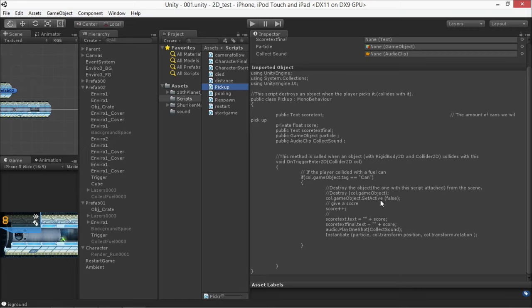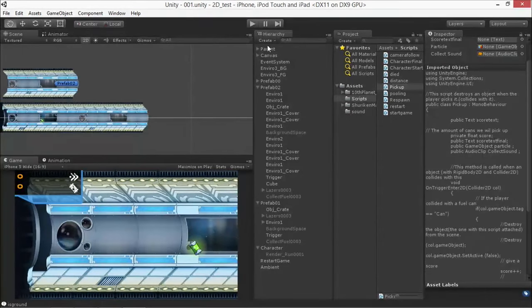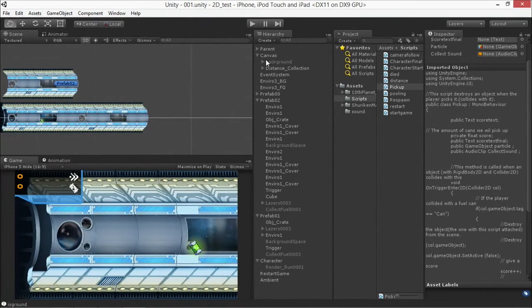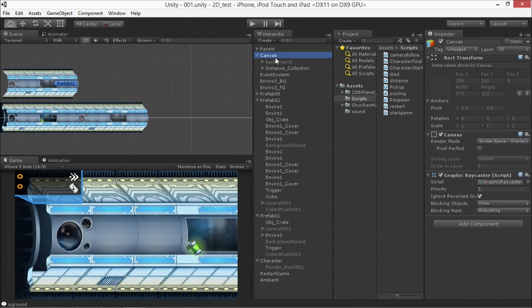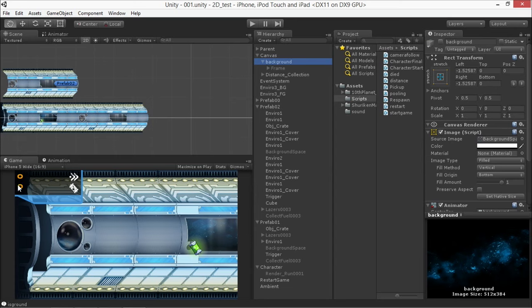Yeah. And then we set it to deactivate, so we don't see it anymore. Give ourselves a point. And then we actually send this also to our text here, so that we can see how many values there. This is the canvas. In 4.6, we have our new GUI system. Definitely check out the blogs afterwards at Unity. We will record this tutorial more in depth with everything. And there you can see then this value here. I sent a value to those text to show it there.